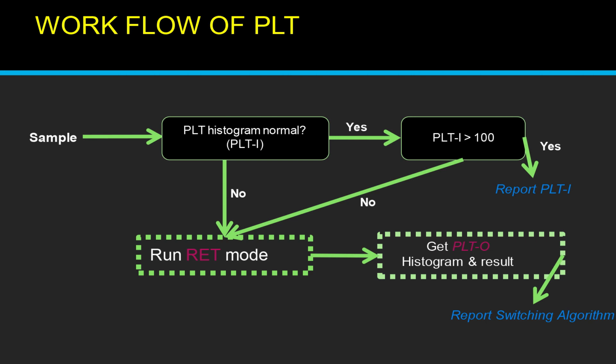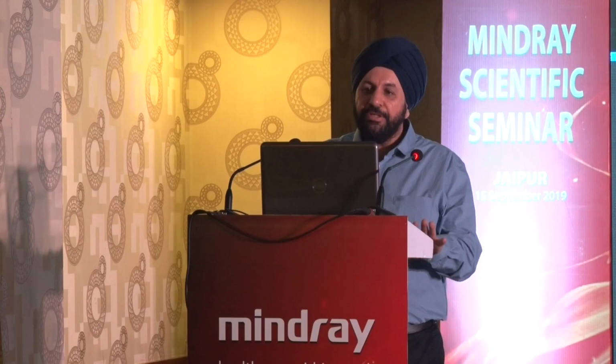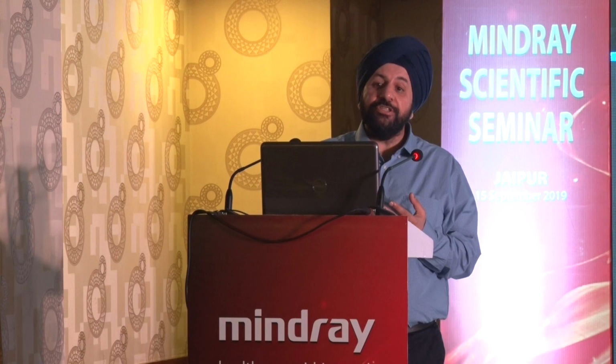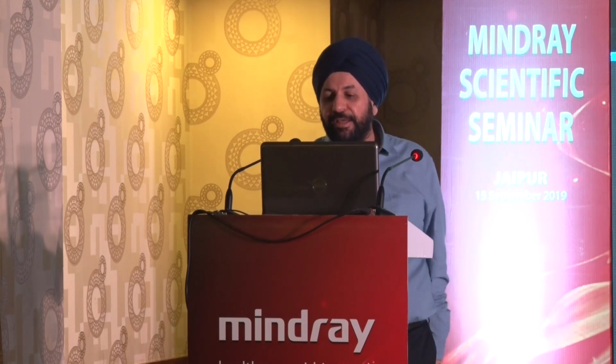Just a word of caution, in extremely low platelet count, say less than 50,000, I would still recommend you to do a smear evaluation even if you have the facility to do optical platelets, because optical platelet is not the panacea to all your problems. There are conditions where optical platelets could also go wrong, especially with cancer chemotherapy patients and with patients of severe hemolysis with a lot of nucleated RBCs, as in the case that I showed in my RBC presentation.